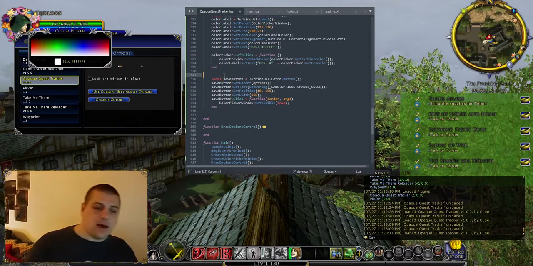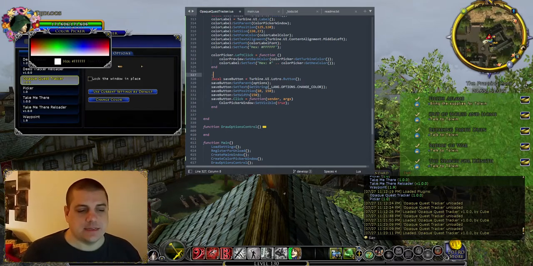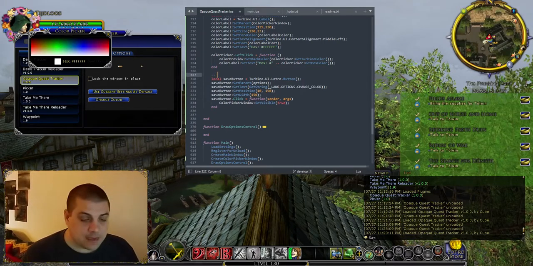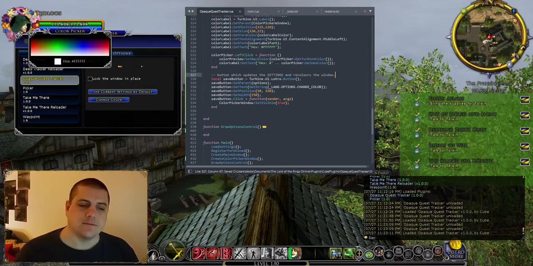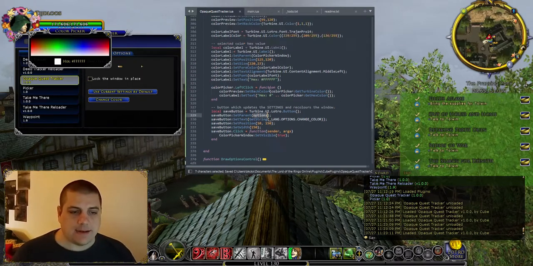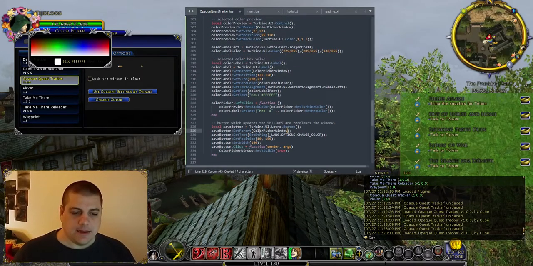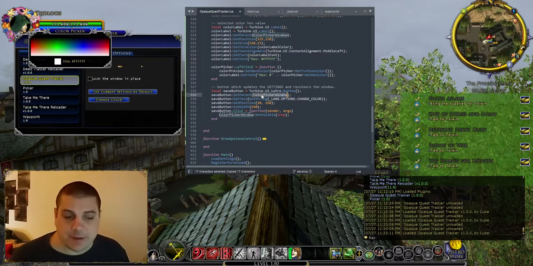But for now, we'll just go ahead and do this. In fact, we might even want a label here. Button which updates the settings and recolors the window. Cool. All right, so we're setting the parent correctly.